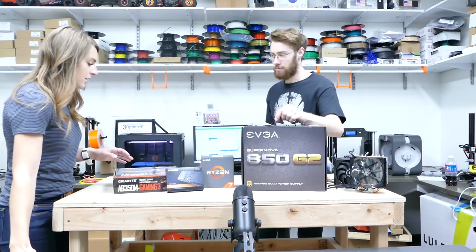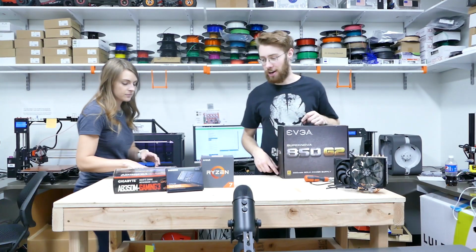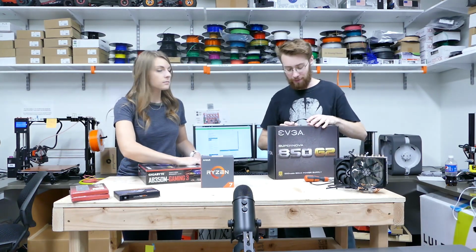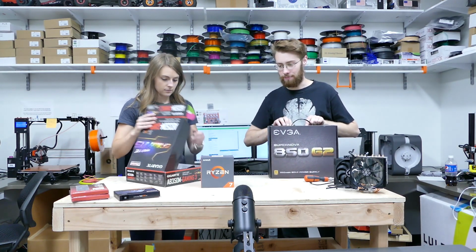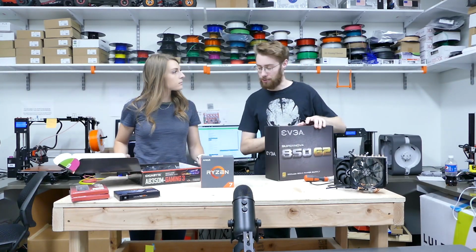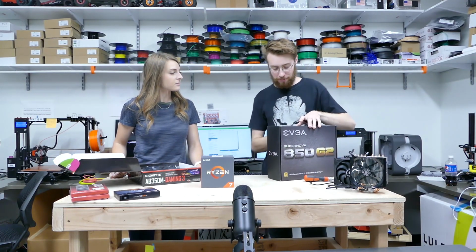So what's your favorite part on this computer? The video card is pretty cool. For VR, we went with a 1080. And this one is by MSI. Has a really cool cooler on it. It's just a really powerful card.